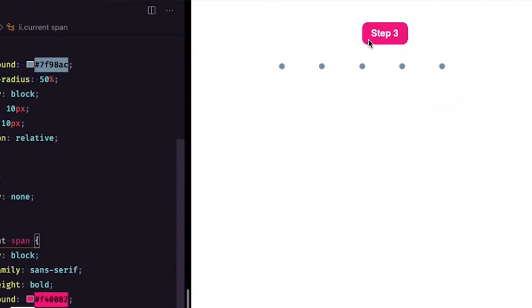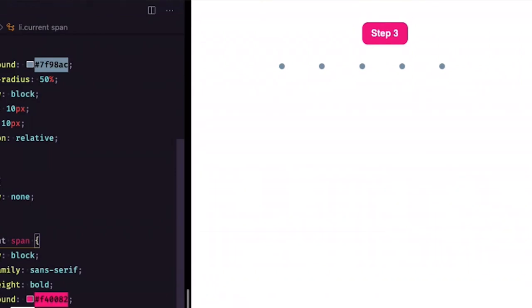So it might surprise you a little bit because this is not centered over the current dot, but it is centered over the top left corner. So we actually want it to be centered on the center of the speech bubble. If you Google this, you may notice that a lot of people resolve this issue by adding a negative margin. And this works great if you know the exact width of your item that you're trying to center. In our case, we want this to be dynamic. Say step 1, it will work, or if we say go to step 100, it'll still work. And both of those steps might not have the same width.